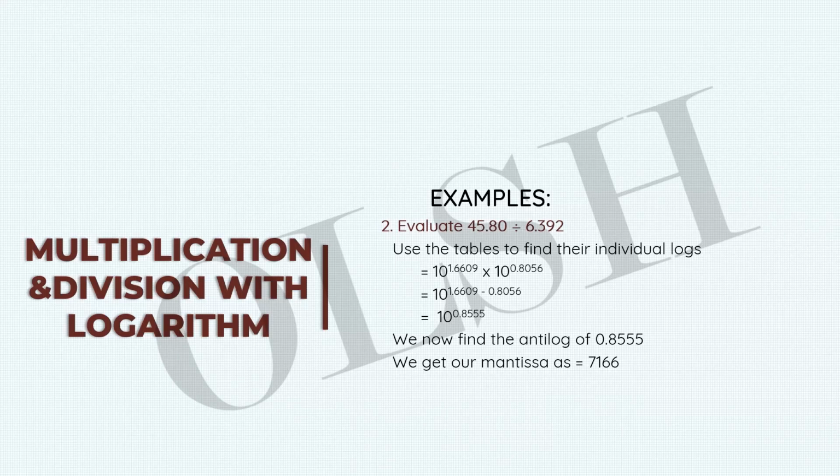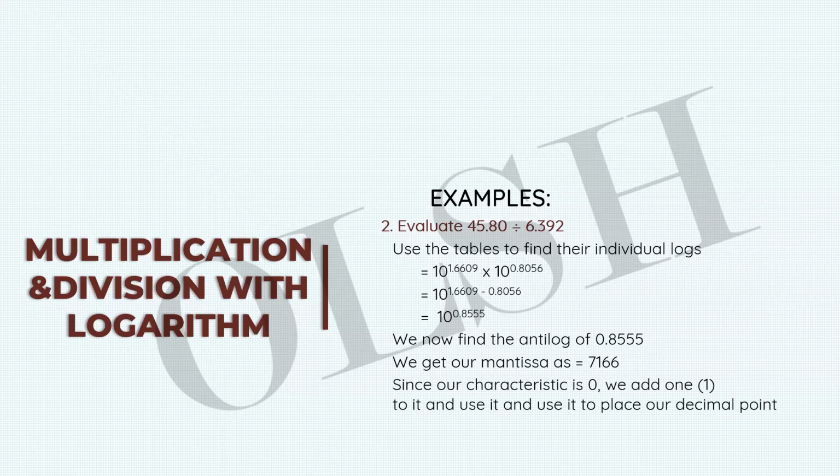So we just take the first 2 digits, which is 0.85, into the tables. Read off the value that coincides with the column that has 5 on it, because our 3rd digit is 5. Once we get that answer, we go to the column of mean differences and read off the column that has 5 written on it and coincides with the row of 0.85. If we do that, we're going to have 7166.